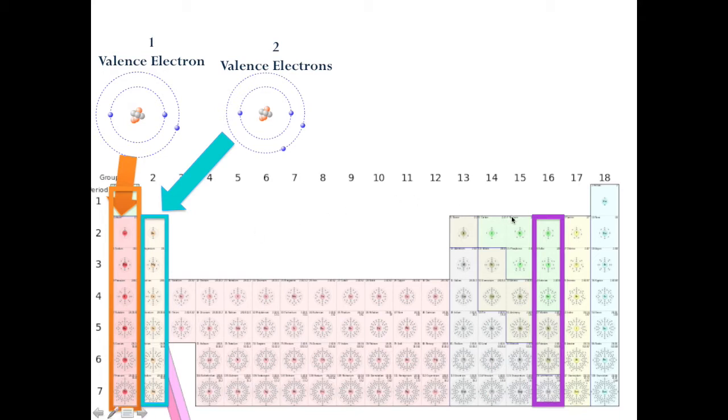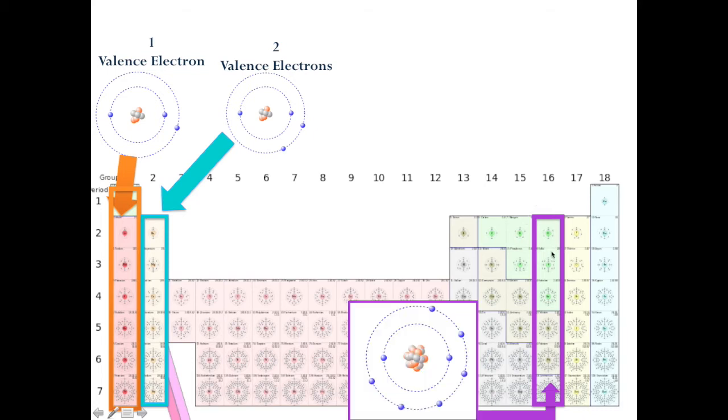Over here in group 16, for example, these elements have 6 valence electrons. The way I like to remember this is I go 1, 2, skip a few, 3, 4, 5, 6 valence electrons, and being with 6, they would be much more stable if they just had 2 more electrons and had the same electron structure as the noble gases. So they tend to gain 2 electrons, making them negatively 2 charged.